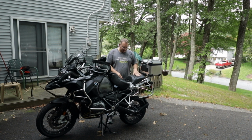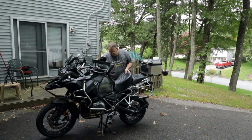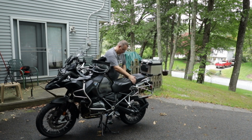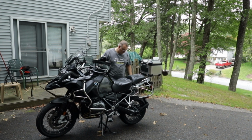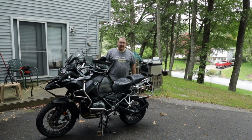Alright, so what I can tell from the Corbin, it doesn't actually pop in, it just kind of slides in. It doesn't have anything to go into the factory hole and lock it in like it does the factory seat. It kind of just slides in and stays there, and then I guess the front one will hold it on. We'll see in a second here. Alright, so I guess that's how it goes. It doesn't seem to be moving, so I guess that just slides in, and it has that little pin that's wider on the bottom that just holds it from coming up. Alright, so I got the seat on. Now I just got to put the bags on, and then I'll be ready for my inspection.